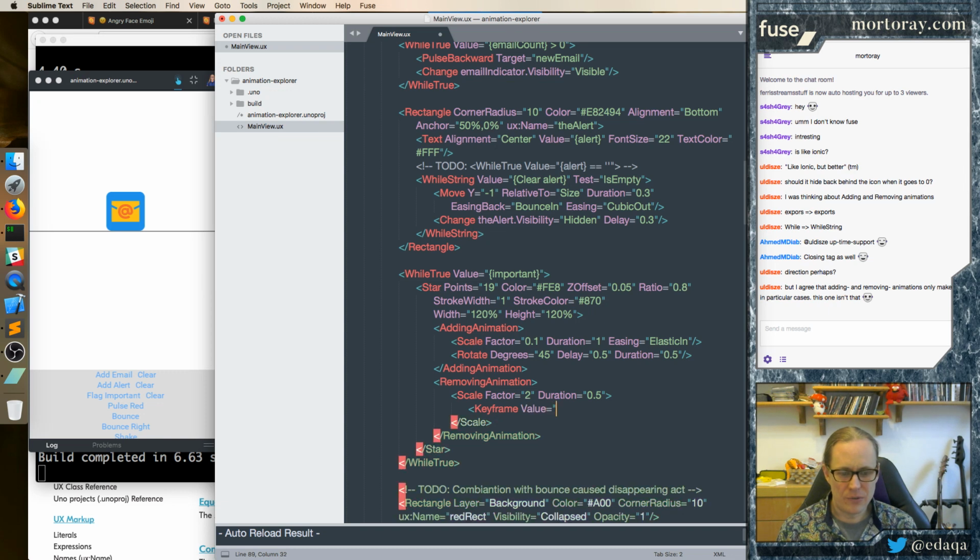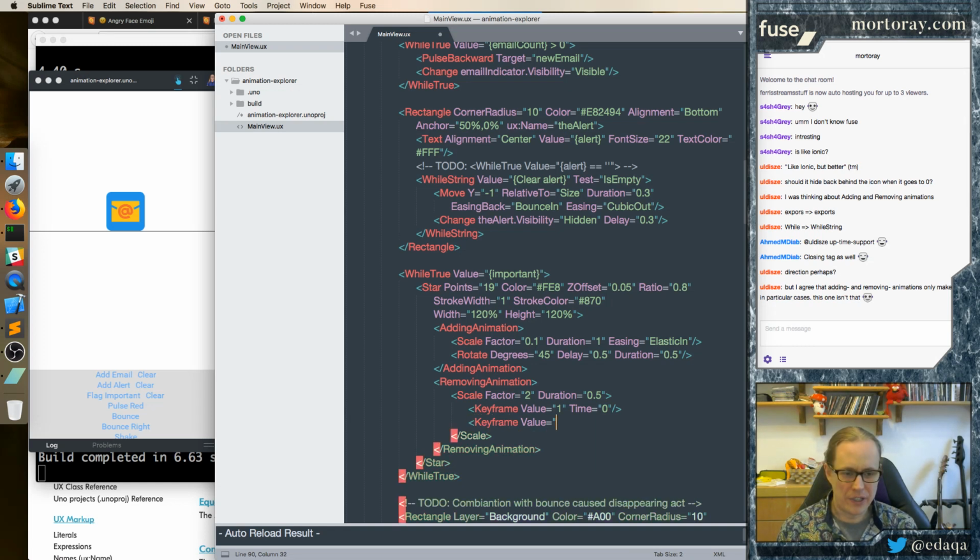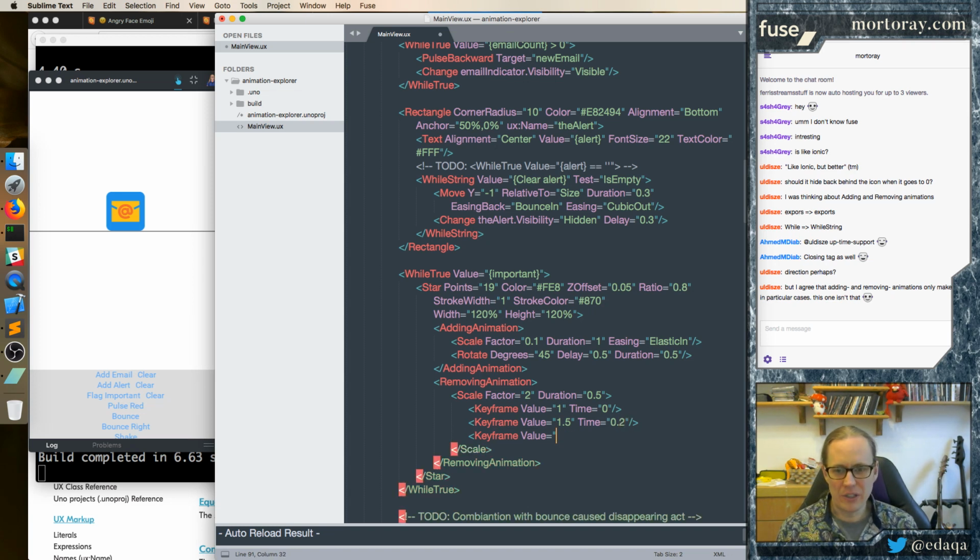Keyframe value equals 1, time equals 0. I just want to give it something to say 1.5, time equals 0.1, keyframe value equals... I should make it extend a bit longer. Some of these are a bit longer just because of the stream being 30 frames per second. I want you to be able to see the stuff.